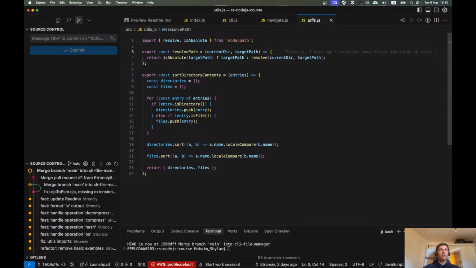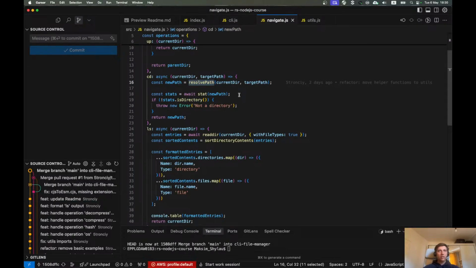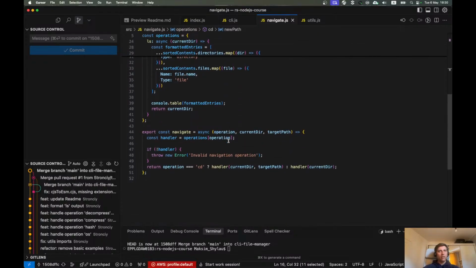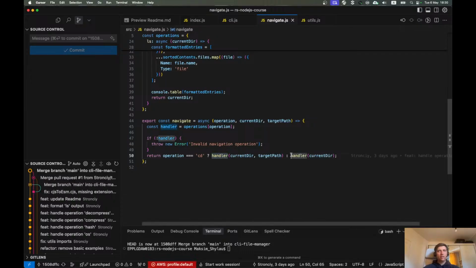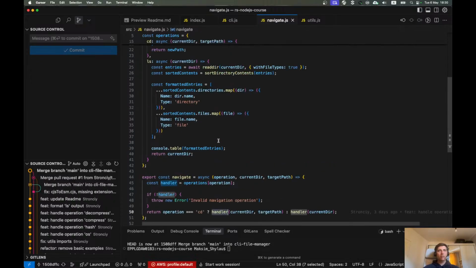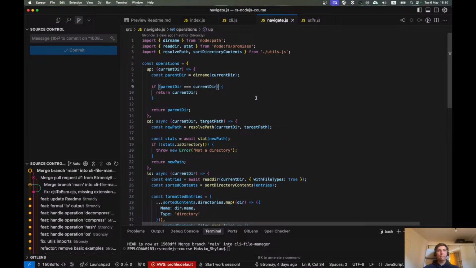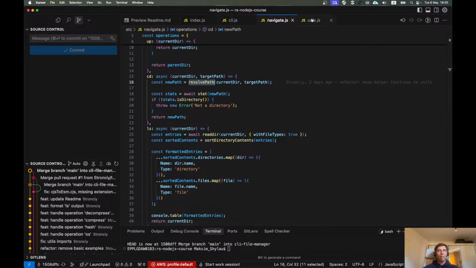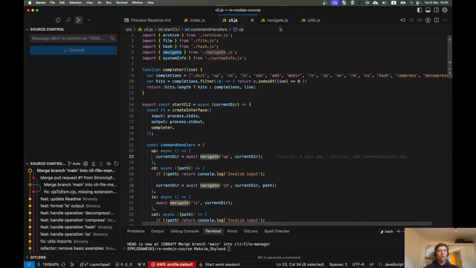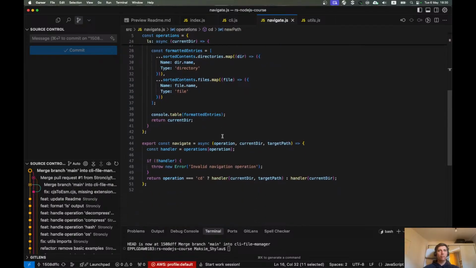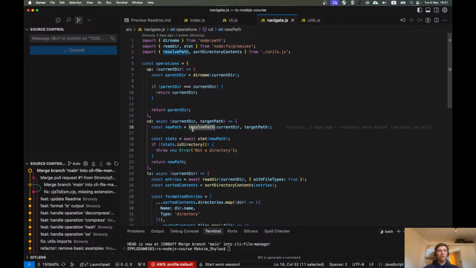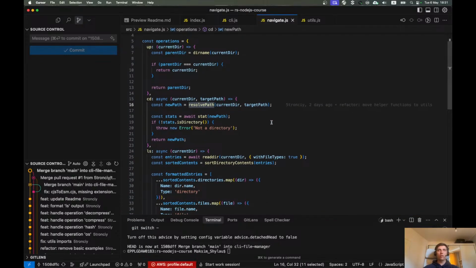Or is it inside of resolve path? No, that's just about path resolution. Okay, operation cd handler, current directory, target path. It seems to be a really virtual current directory here, but it works. Okay, cool.